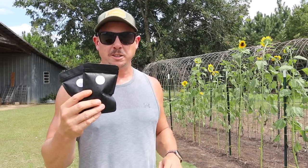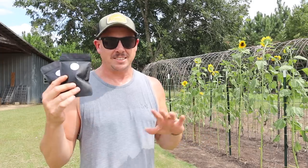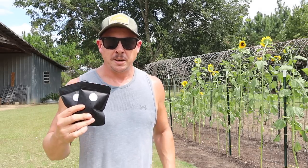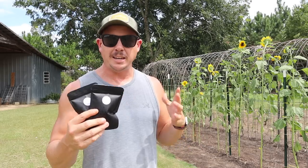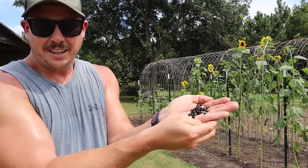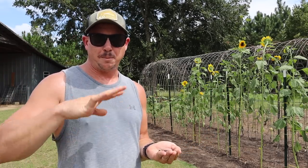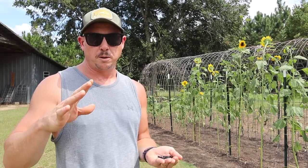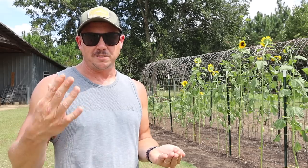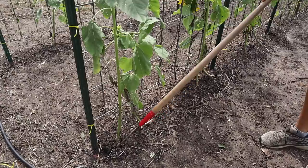These were originally sent to us by Richard in Tennessee. It's a climbing cow pea — really, really tasty. I think I've actually still got a couple bags left in the freezer from what we put up last year. They have a nuttier flavor than most peas or cow peas, almost kind of tastes like a boiled peanut, which is something I really like. Now as you can see, these peas are pretty much entirely black, but they'll start out green and then as they mature they'll turn kind of pinkish and then a beautiful purple color. That's the stage at which we harvested all the ones we ate and put in the freezer last year, but I did leave some on the plant to dry and turn completely black, and that's what we're going to be planting today.